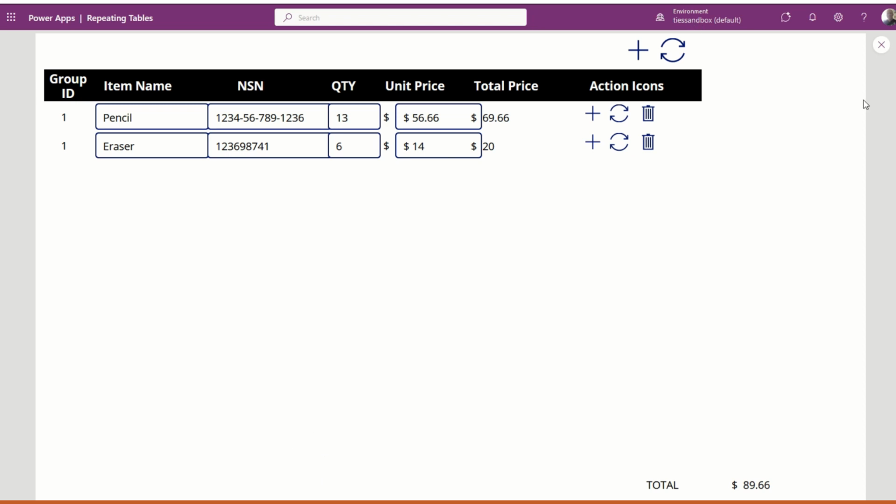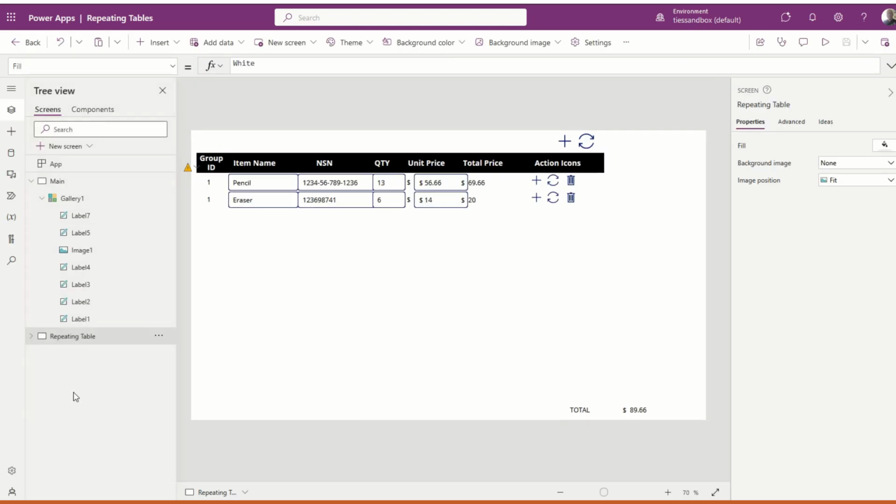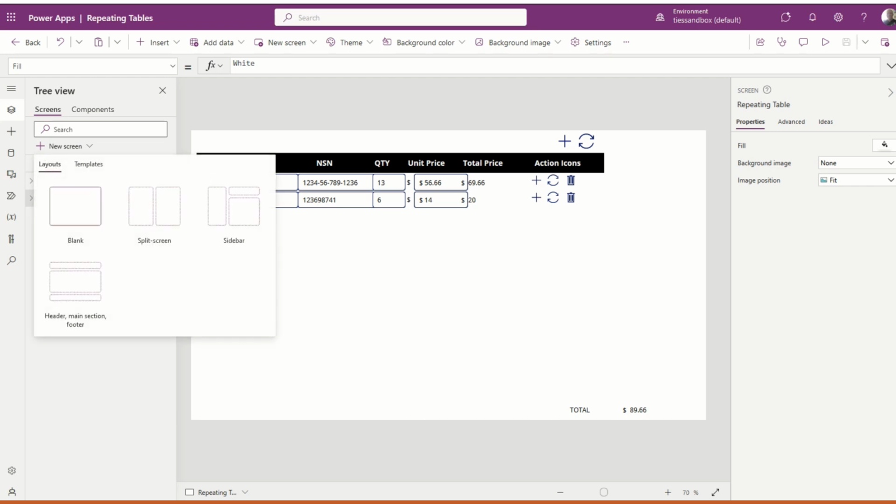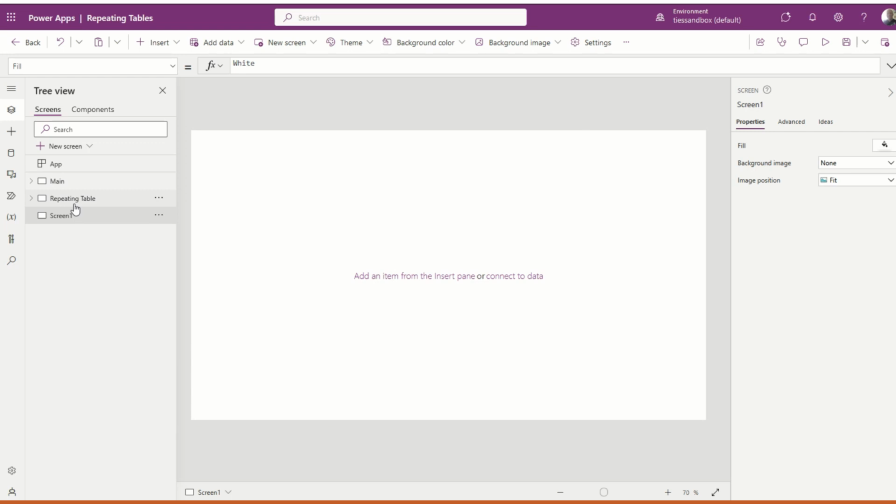All right, so let's go back into the edit side of Power Apps, and we're going to create two new screens, okay? As you know, I'm going to use the same exact data, okay? So first thing you're going to do is add your data sources right through here, which I've already done. And then first thing you do is you're going to create a new screen. It doesn't have to be anything special. It can be blank. You can use whatever template you want. Okay, I like the landscape template because you got more real estate to play with.